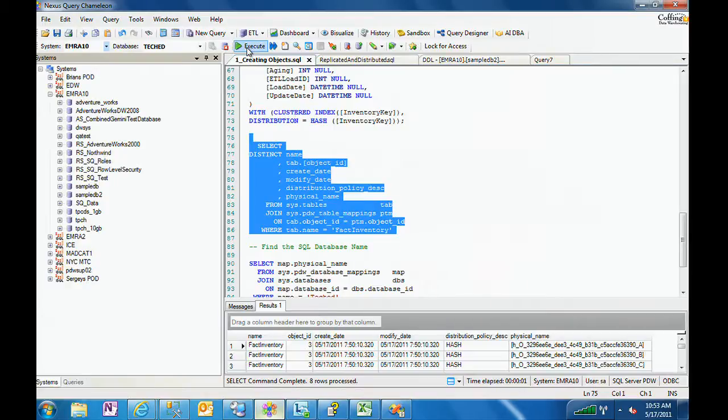Sure. Let me repeat the question. So the question is, you're not making any decision when it comes down to how you're going to distribute, create a table, set the partitions, and everything. Correct? That was your question, right? Yes. Okay. So in general, no. You pick the distribution key, and then PDW determines where that data goes. Now, on top of distributing data, you can actually partition the data also on a different key if you need to. So for example, if you're loading by date, you may partition the data by date, and what you're actually doing is you have 320 tables in this particular appliance.